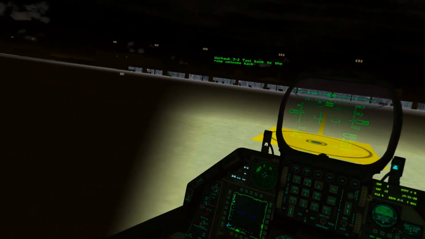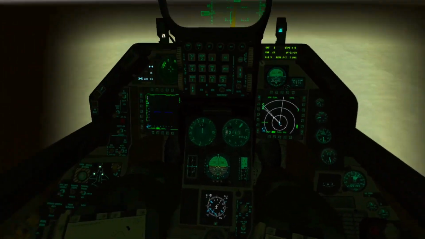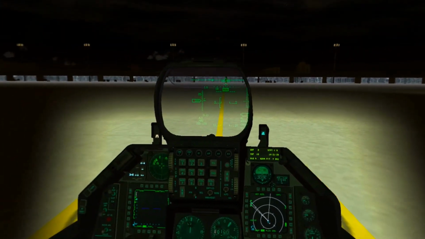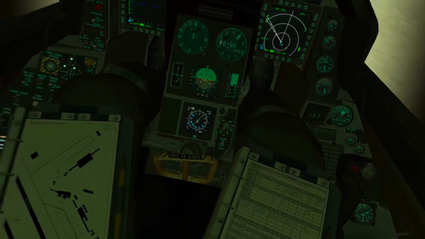Welcome back. Oops. Okay. Battery is in. And there we go. Let's get chocks in. Mako 1-1, request a taxi. Get EPU pin in. Begin shutdown procedures. Turn that off. Mako 1-1, taxi to the fuel ramp. Lights on, fuel. Devil 3, taxi, go, and hold short, runway 14 right.